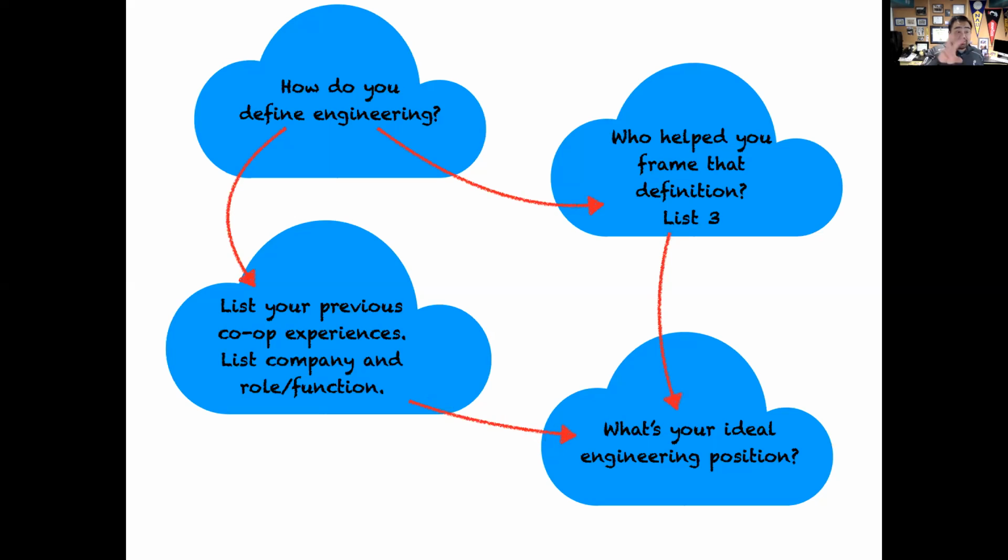Next, those two, the individuals and your work experiences, help influence your goals. When we think about your ideal engineering position, we're thinking about your goals for the future. I'm not talking about 5, 10 years from now. I'm talking about the immediate sense right after graduation. Again, because you need context in your previous experience to influence the future. So what is your ideal engineering position at this point in time, moving forward after graduation?